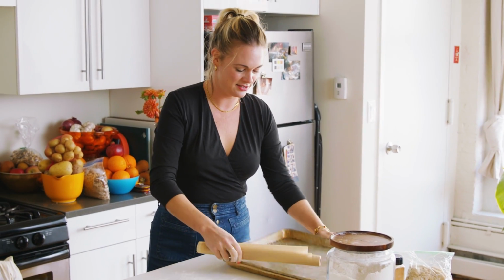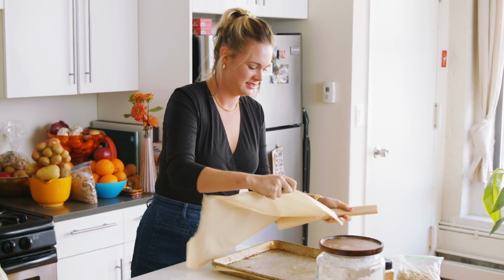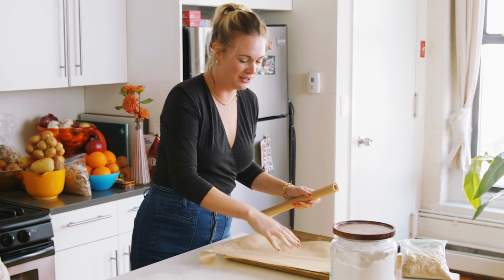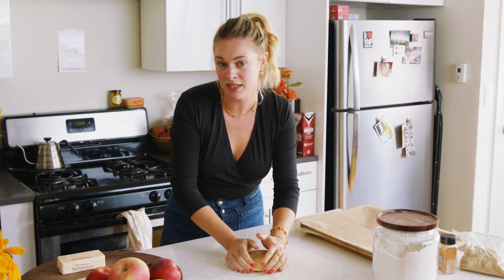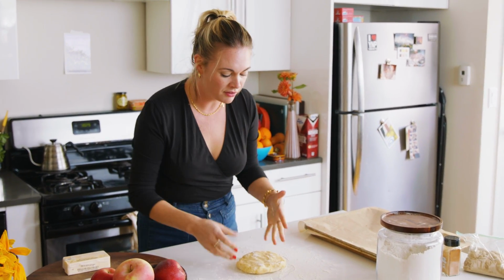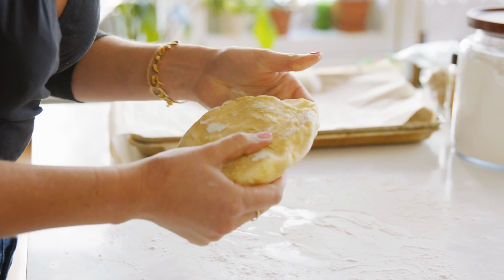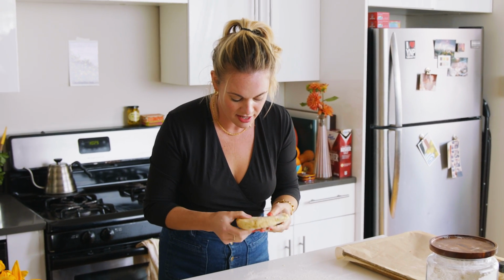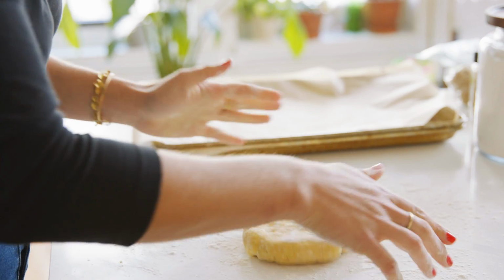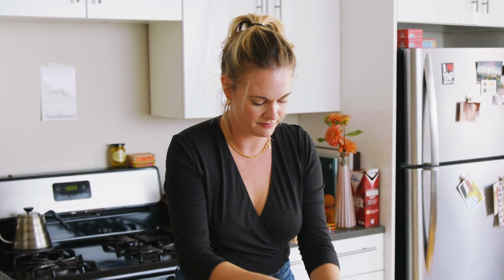All right, so I'm lining these with parchment paper before I do anything else. Well, I did put flour on the counter. Do you remember yesterday when I was like, it will hydrate and become plumper and fluffier and more supple? And you can see that that's already the case. You can even smush it between your fingers and it stays together. There's no dry spots, no bits of flour. This is a beautiful, smooth, and pliable pie crust or tart dough or galette crust.